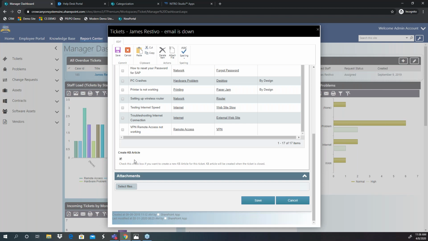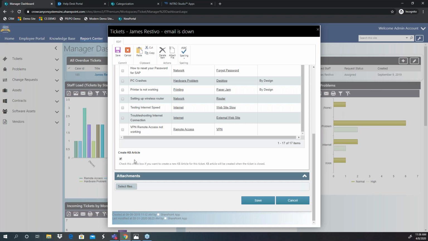So as you can see here, we can add knowledge base articles to tickets, or you can create KB articles from tickets. So for those of you who maybe are not using knowledge base articles right now, or maybe you want to, right? It's something that you've talked about or something that you want to put in place. We get a lot of positive feedback from our users. I hear it all the time from our clients, our customers, about how this feature gives them the ability to build their knowledge base article library, gives them the ability to beef up their self-service, right?